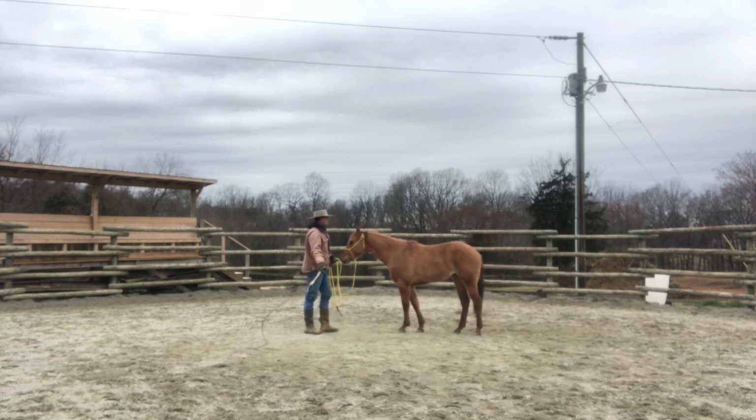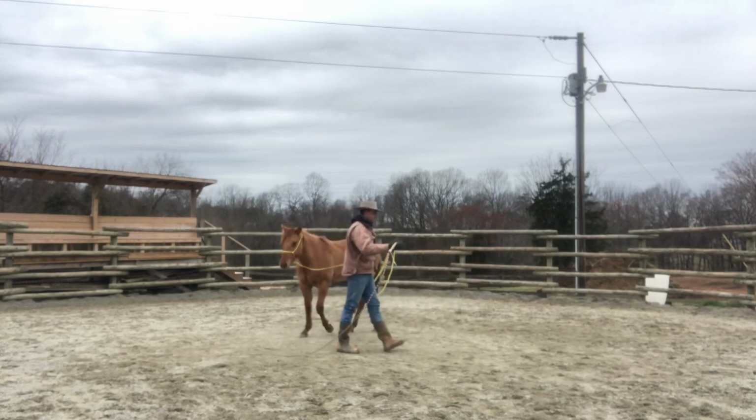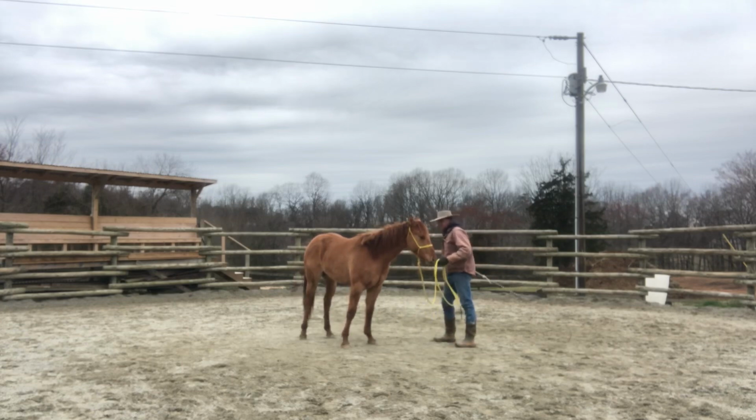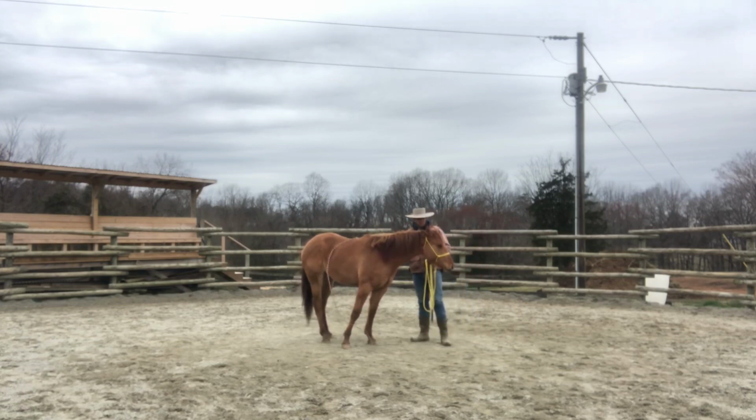So when you're introducing new things to them, just make sure you do a lot of retreating. Get that stimulus in front of them and retreat. Just play a little bit of approach and retreat with them. Don't take anything too seriously. If you don't want something to turn into a big deal, well, then don't turn it into a big deal.